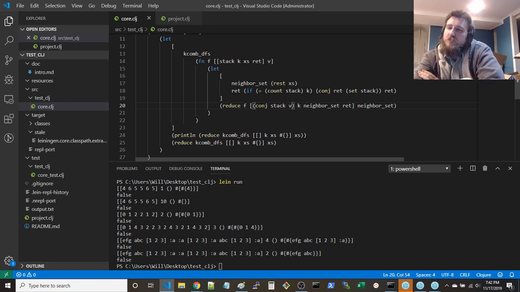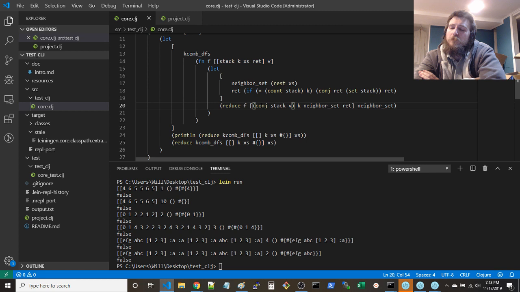So this reduce doesn't quite do what I think it does, I suppose. Oh, that's interesting.